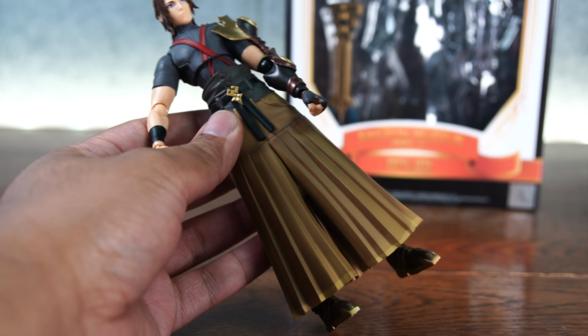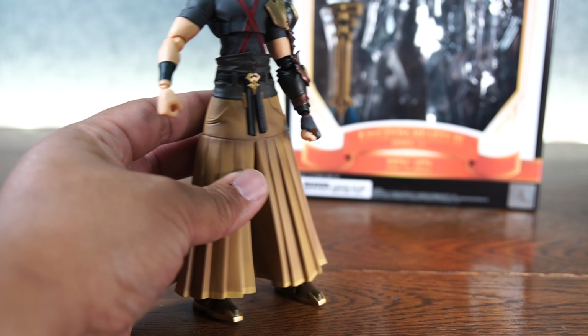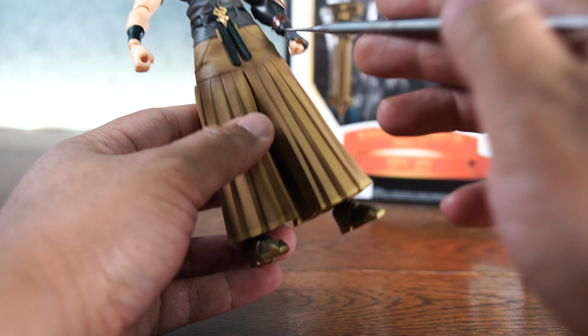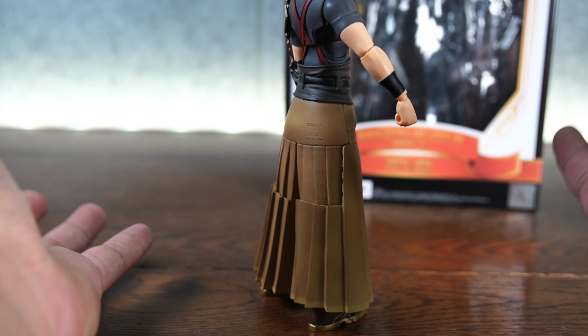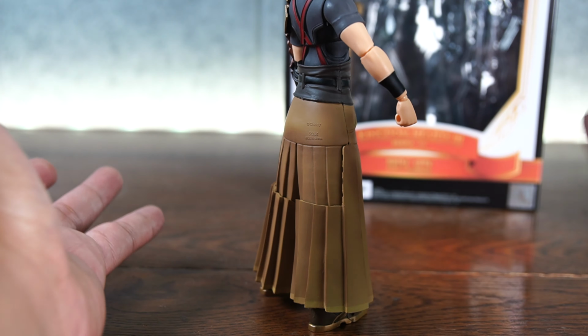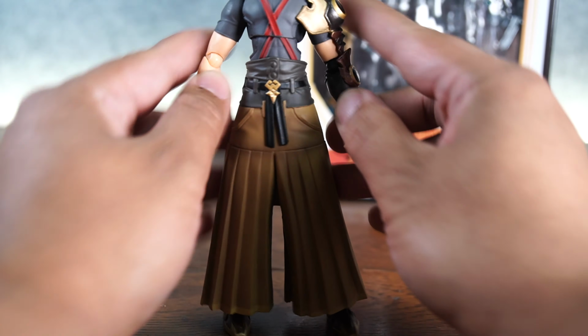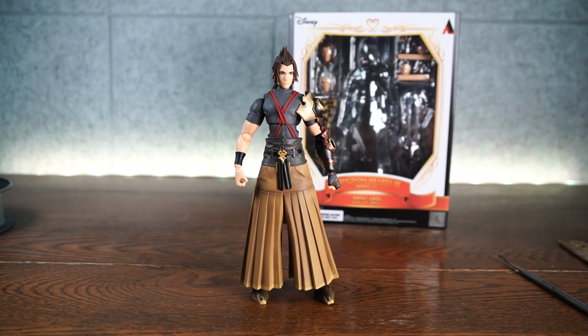You know what's funny is that inside his legs, as you can see his legs inside of the pants, there's actual articulation. There's a knee joint, there's an ankle joint, there's ball joints in his crotch. But what's the point when you can't even move it? And this is the big problem that I have with this figure. Besides that, I have to say the figure looks absolutely amazing.